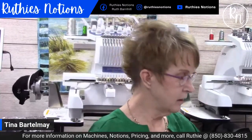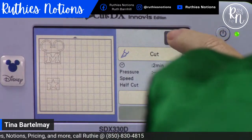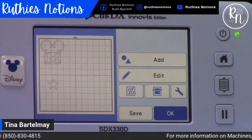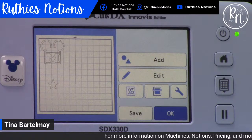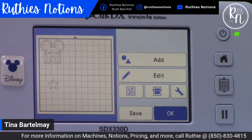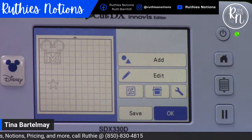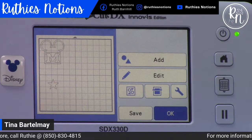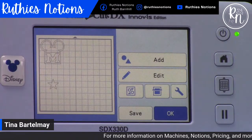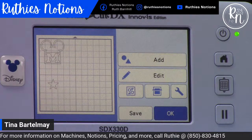We're going back to the Scan and Cut. This time, same design as we just did, but instead of using adhesive vinyl, we're going to use heat transfer vinyl — also a two-layer material. To make it a little confusing: when you cut heat transfer vinyl, you actually cut it upside down. And that means whenever you have a design with directionality to it, like most letters, you're going to want to mirror image your design.